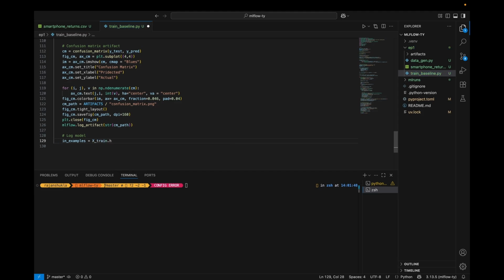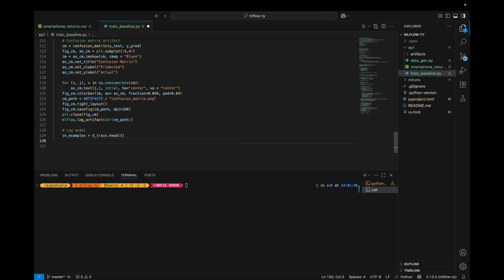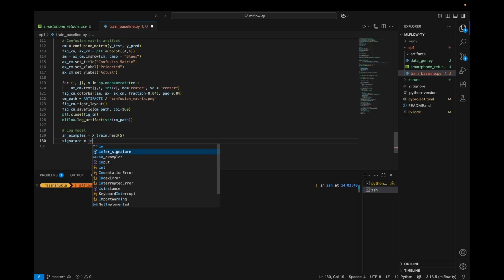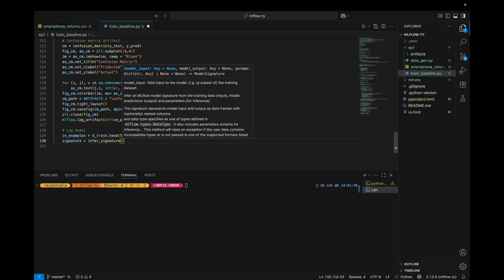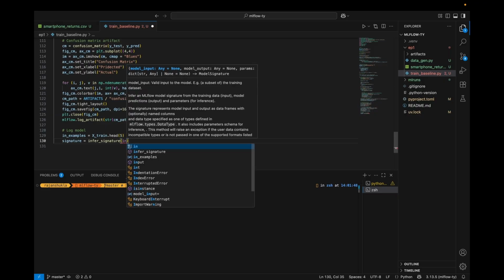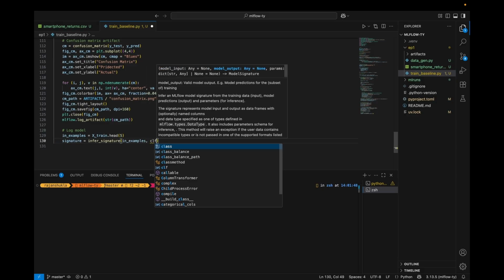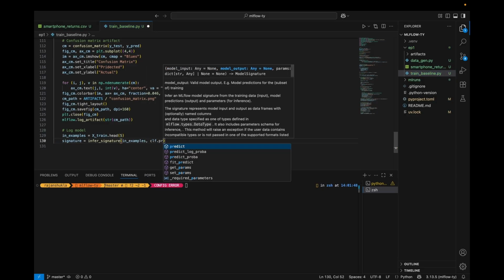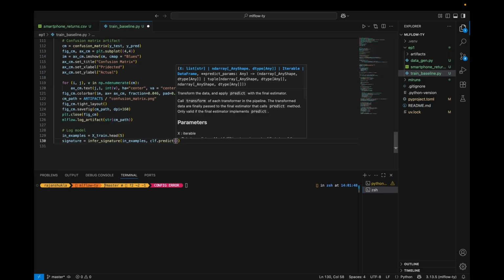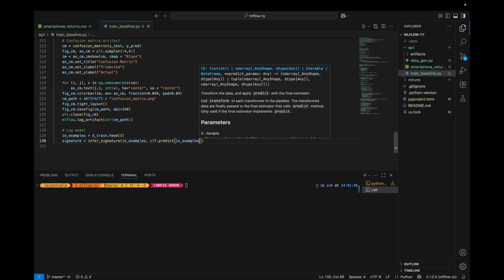X_train dot head. Let's log 5 examples of input. Infer signature will pass the input examples, clf.predict examples.